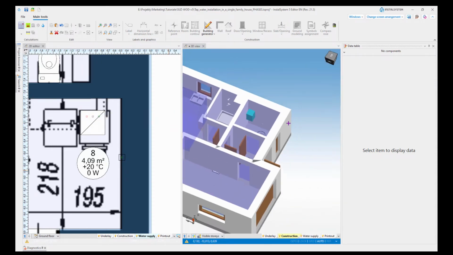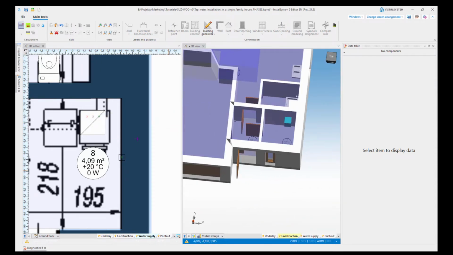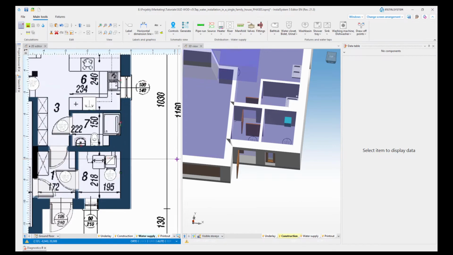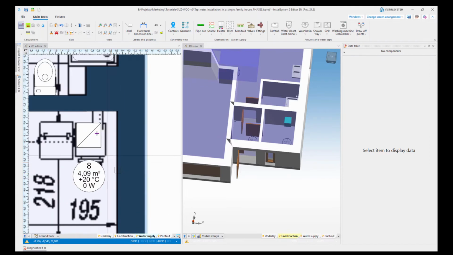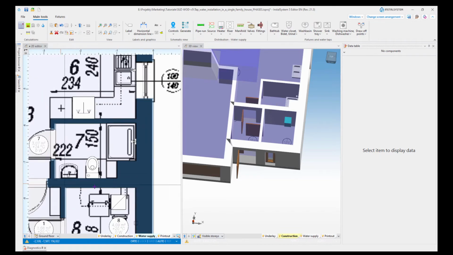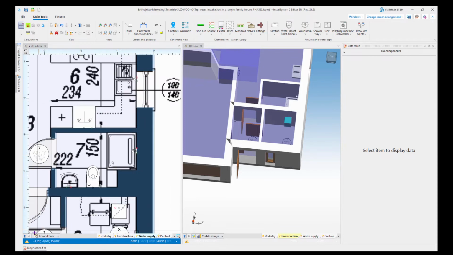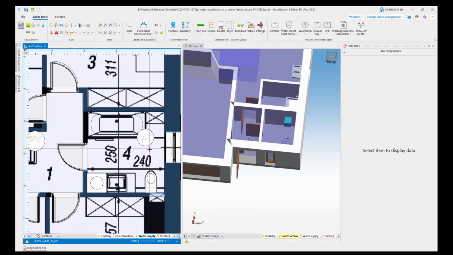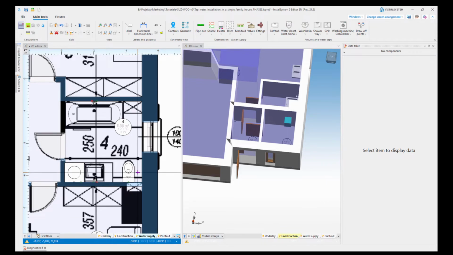And now, having all these items, we have just finished inserting all elements of the installation, and we can go to the next phase of this project, and we will draw all the pipes starting from the source to the heater and to the bathroom in the ground floor kitchen, and we will connect it also with the installation on the first floor.